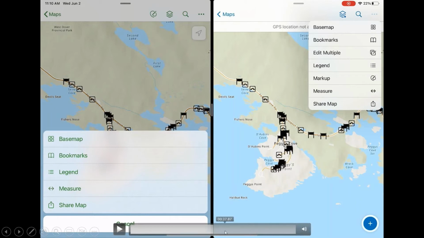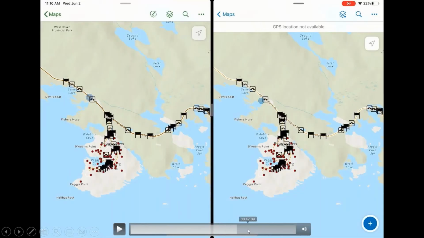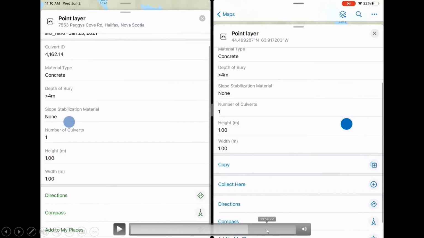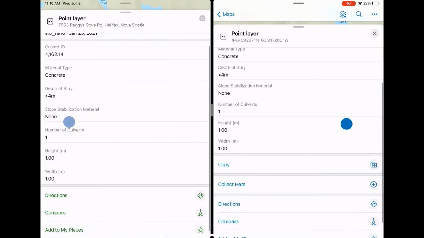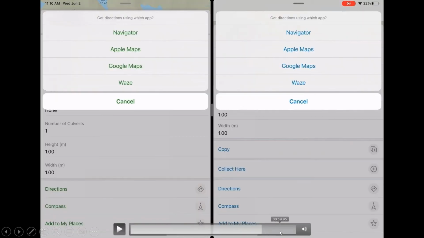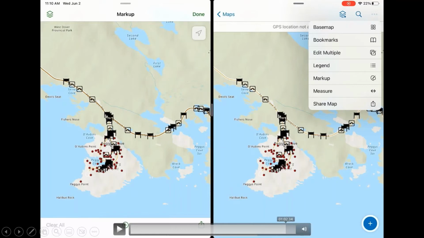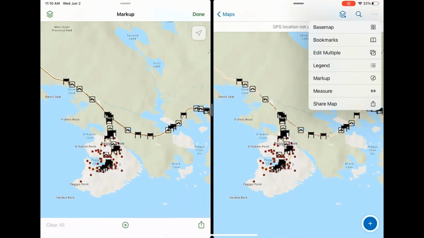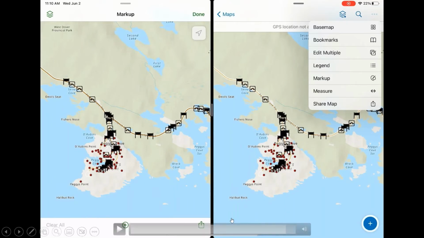And the way you look at the map is all the same. Viewing the attributes is also the same. So there is no worry if you migrate to Field Maps and you don't know how to turn those functionalities on and off, or worry that those functionalities are not available in Field Maps.